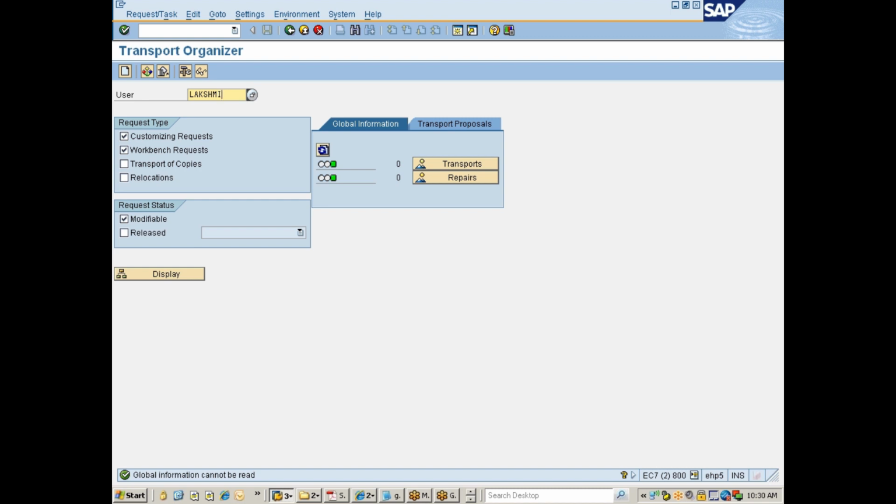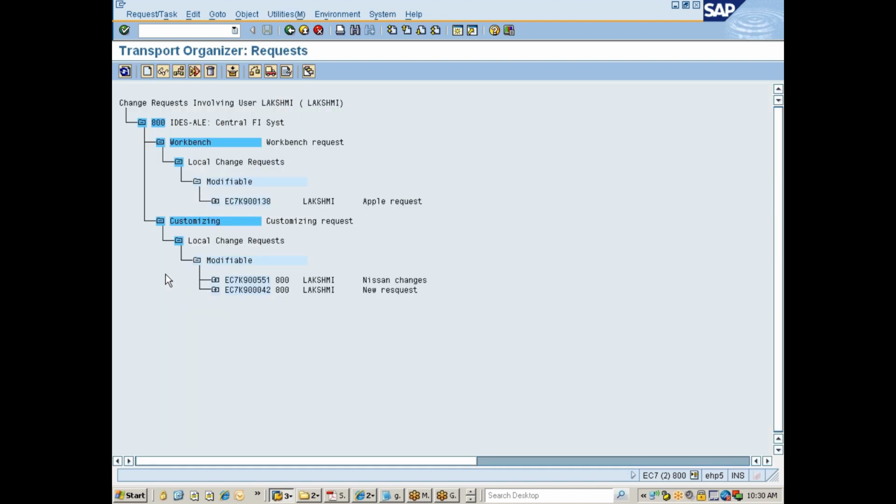In case I wanted to change Nissan Group to Nissan Group of companies, I can go and change it, because I am yet to release my change. So I wanted to find out all the transports created by user Lakshmi, including development requests. You click on display after selecting those two.